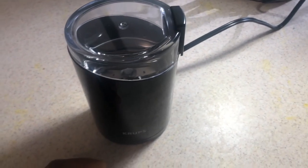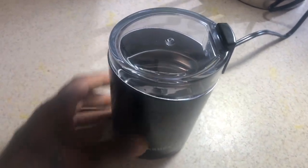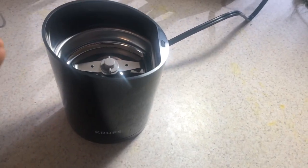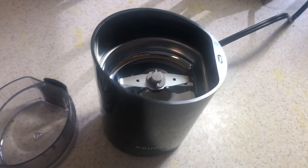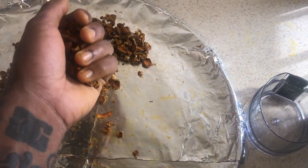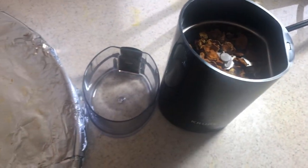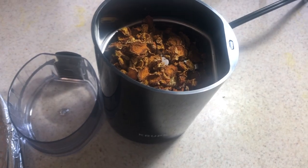All right, everyone, it is time. We have here our Krups food processor. It's plugged up, which it probably shouldn't be. But we're gonna take some of these crunchy orange turmeric over here. Get about a handful, make sure your hands are clean. Put them in, and see what it do. I think this is a pretty good amount. Don't wanna stress it.